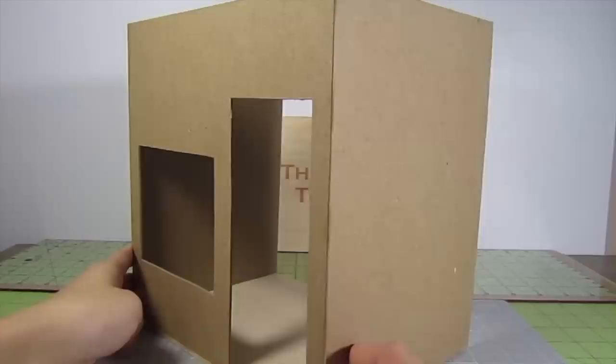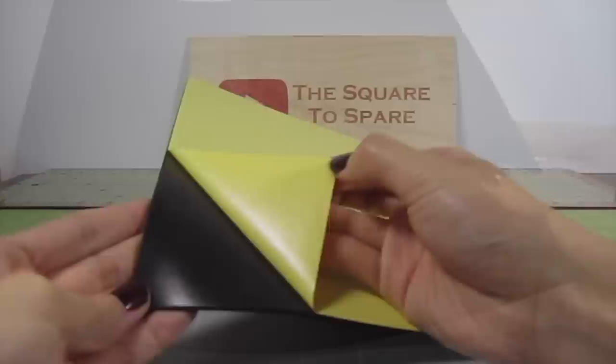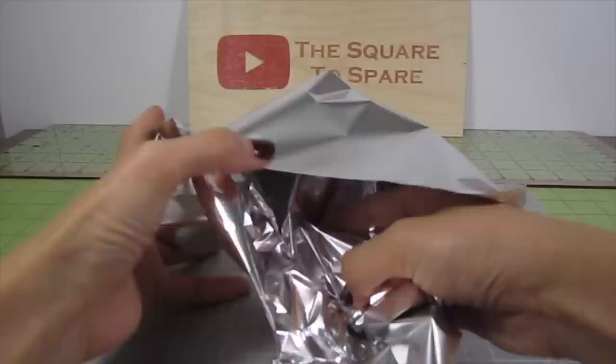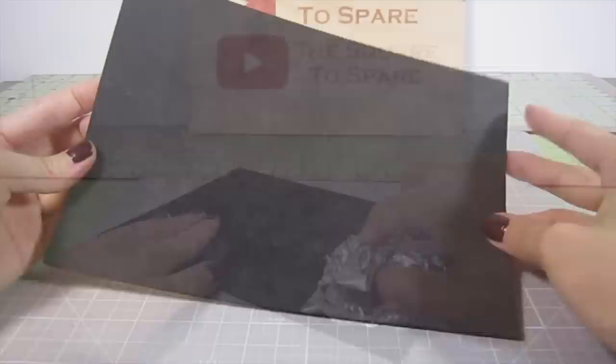Now we're ready for the fun step of turning craft foam into leather. The craft foam I'm using is 3mm thick and has a sticky backing. I first cut out a 6 inch by 8.5 inch rectangle, the same size as the sidewall. To add some texture, I roll some aluminum foil and press it into the foam. It leaves scent and scratches in the foam that will help with the aged look. For the color, I brush burnt sienna acrylic paint all across the surface. Paint absorbs into the foam so you'll need to add a few layers.